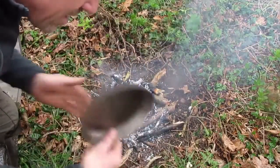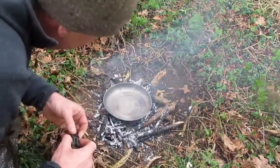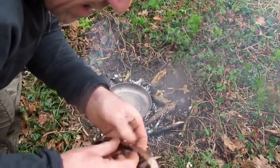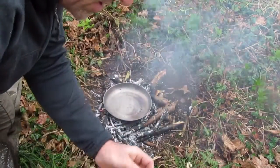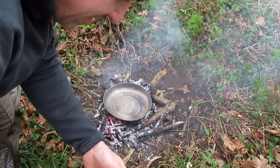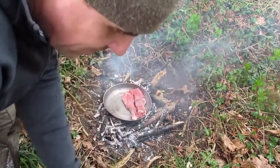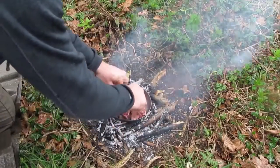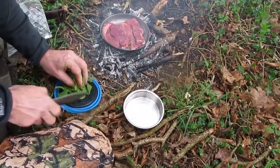Right, I've got my LifeVenture titanium plate here, which I'm going to use as a frying pan. And in that, we're going to stick our lamb steaks. And they're mostly going to boil in rainwater. But there you go. There's quite a lot of fat on lamb, as you know, so I haven't brought any oil or anything. I'm just going to stick it straight in and it can cook in its own fat.